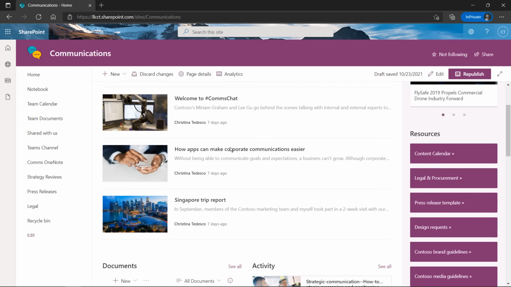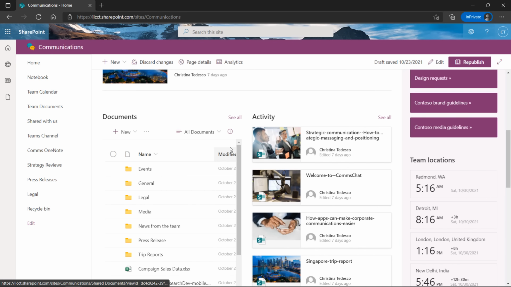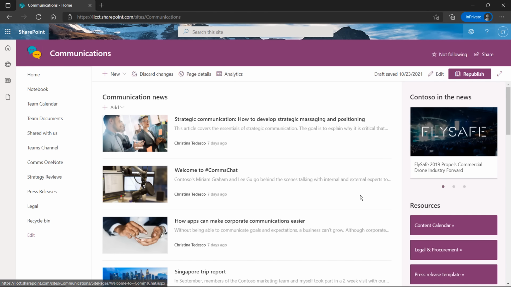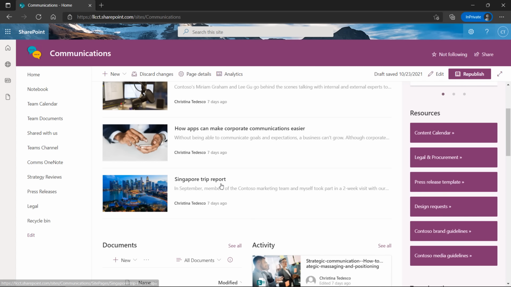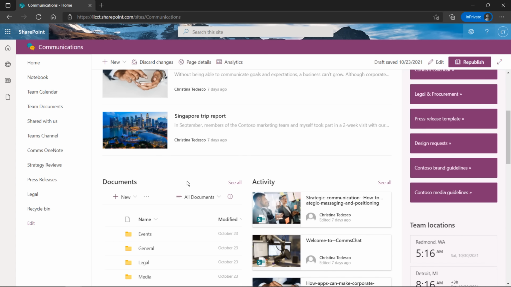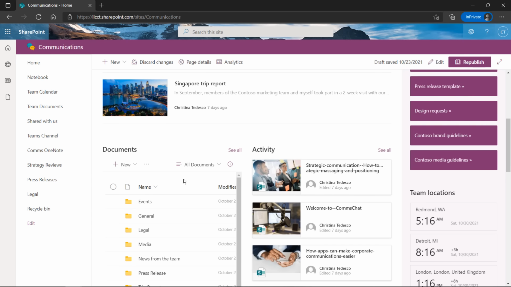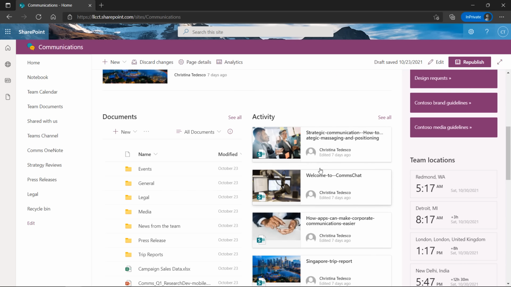So this gives you your current information that's in your site. Down here on the bottom, we have 2 other web parts. We'll talk about this in more detail in later chapters also, but at a high level, just so you know, your pages are broken out into actual parts where you can define the information that's shown in that panel, okay? So this part is the document list here. This is actually your document library for this site. And then over here, we have the activity that's been happening in this site.